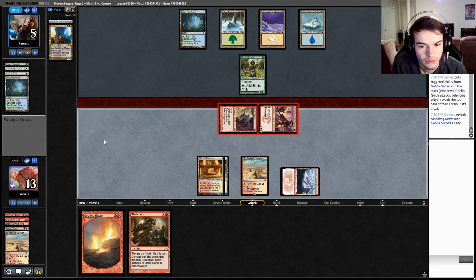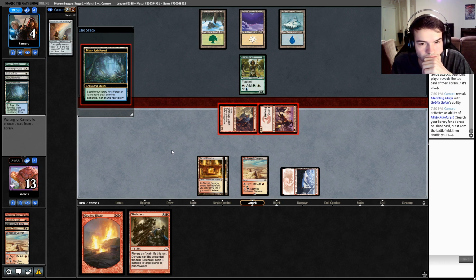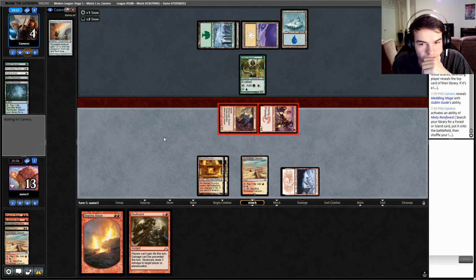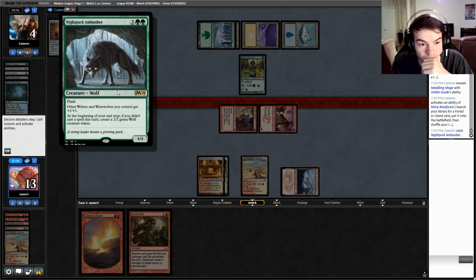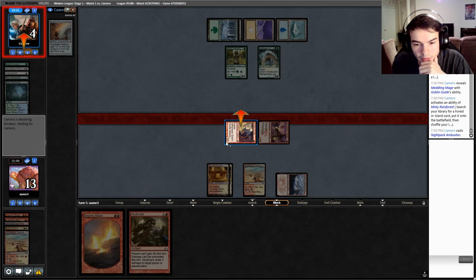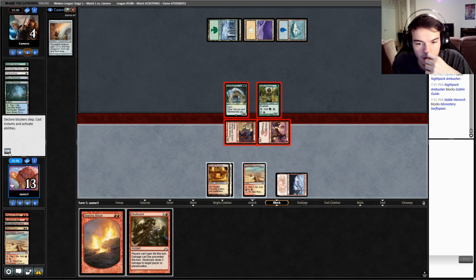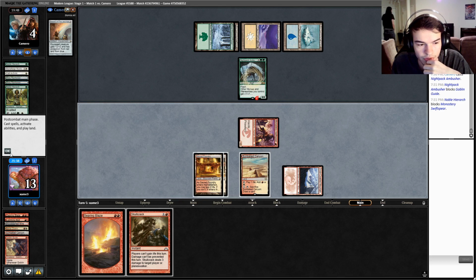Mailing Mage. They fetched that away. Okay. Yeah, sure. You have to block both. Yeah, sure. So let's just pass.